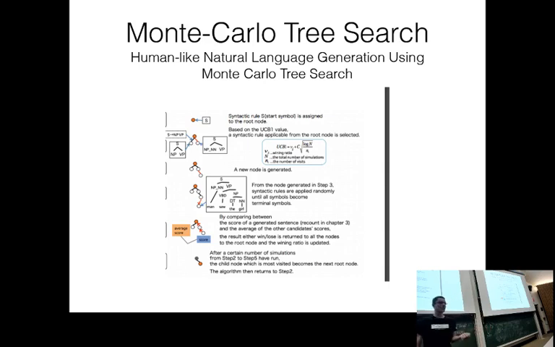So there are a couple of challenges of bringing this to natural language processing. The first one is, I guess, what's your model going to be? In this case, they used a very simple probabilistic context-free grammar model. So they took a CFG, and they used that to predict the probabilities of the next moves, which in this case is which word you're generating. And then the next question is what is the end state? When you roll out to your complete sentence, how do you judge whether it's good or bad?